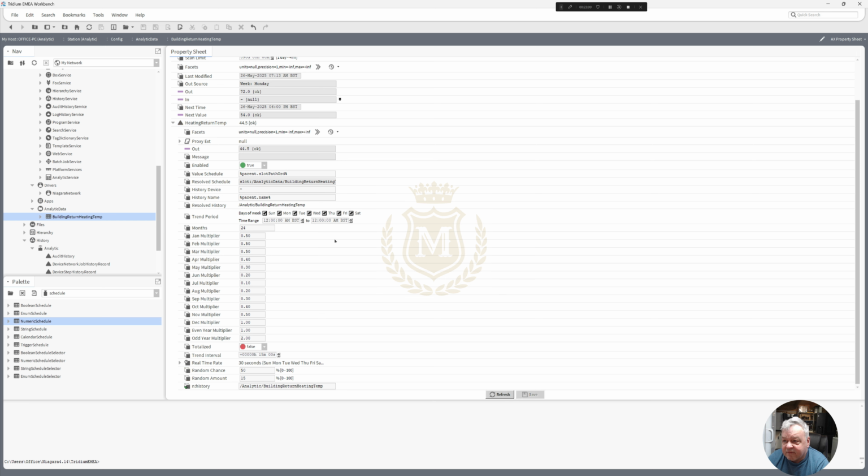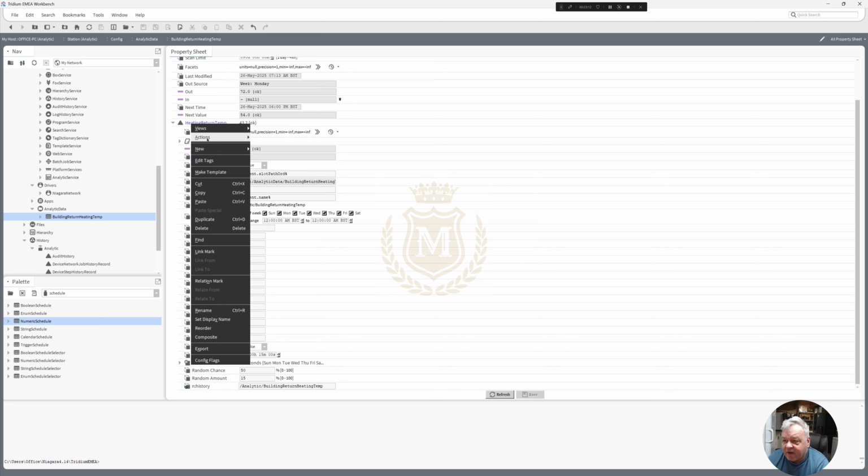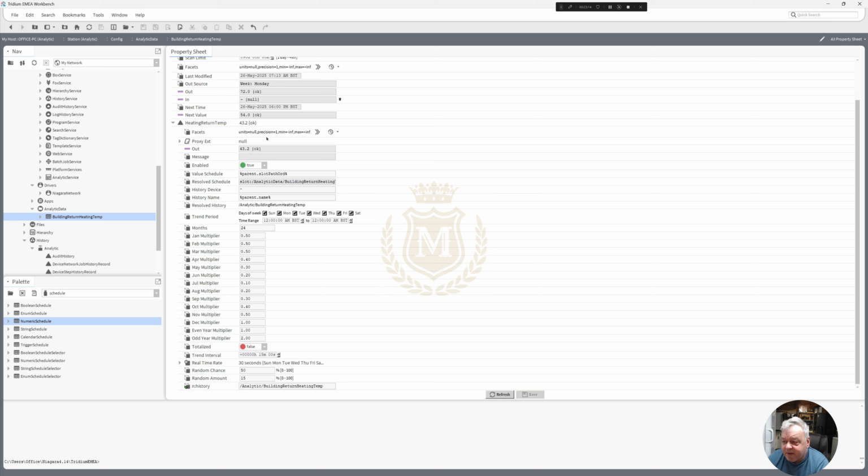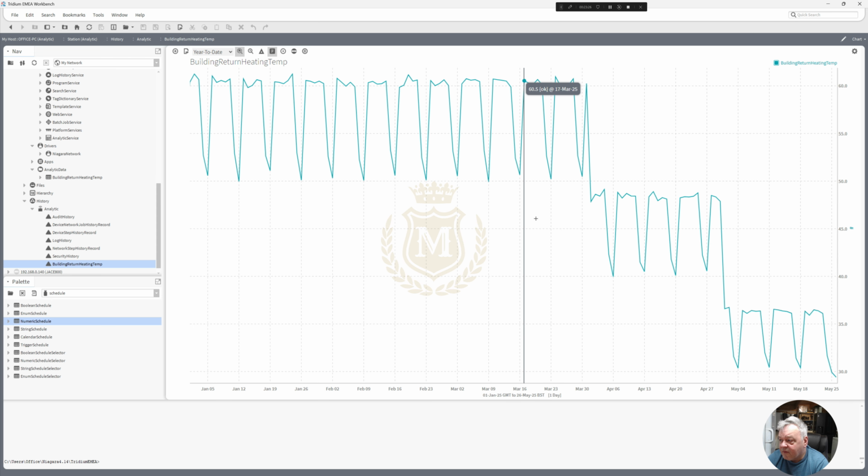Let's save that. This time, instead of deleting the data, I should be able to do actions, rebuild history. So I'm clicking on the heating return temperature, actions, rebuild history. Let's just see what that brings us. Let's go year to date. Yeah, I've got some little peaks there now, different.